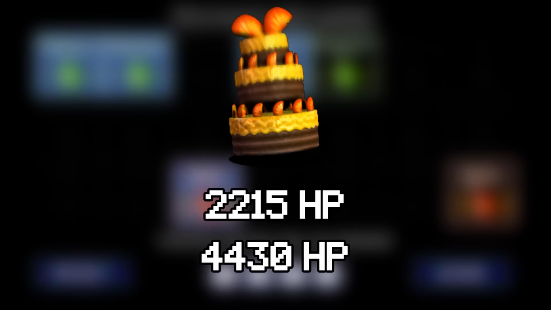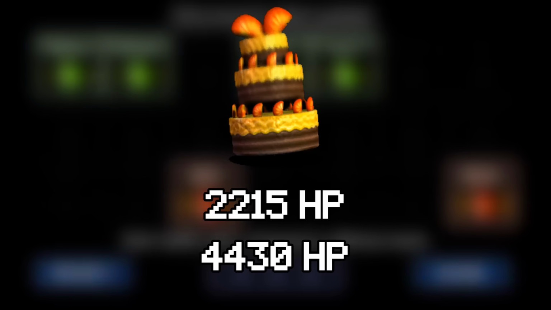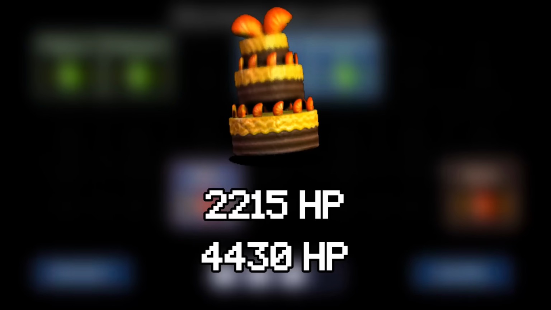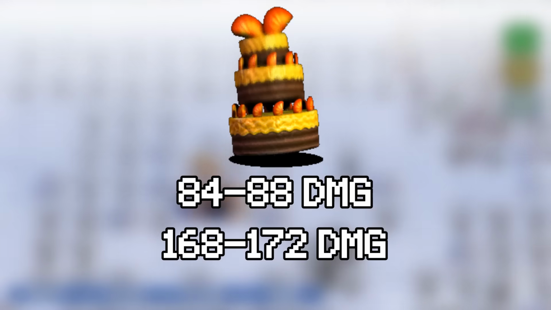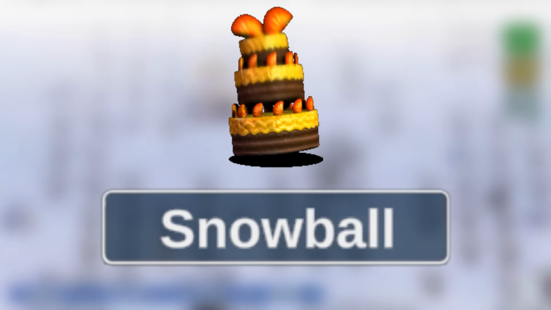Meringue are an enemy located in the Pinwheel Circus. They have 2,215 health on normal and 4,430 health on hard mode. They deal between 84 to 88 damage on normal and 168 to 172 damage on hard mode. They have the attack Snowballs. They drop between 20 to 35 Faz tokens and drop 105 XP on normal and 210 XP on hard mode.